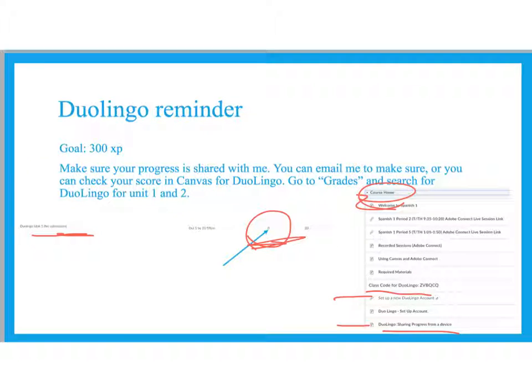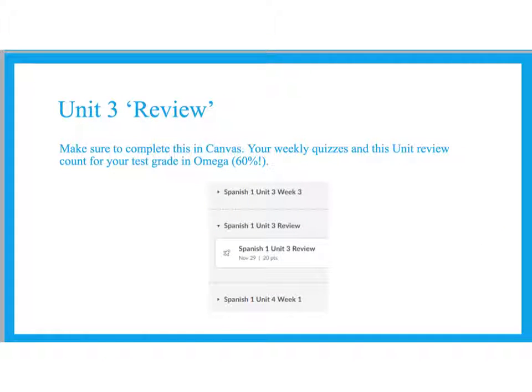And this is retroactive, so I'll go back to Unit 1 and 2 and fill it in for you, and of course we'll pick up your grade if you've had zeros in there. I could even update your Unit 1 and 2 grade. I just don't want this to go on very long here. I want you guys to have your Duolingo stuff in, especially now that we've gone to Unit 3.